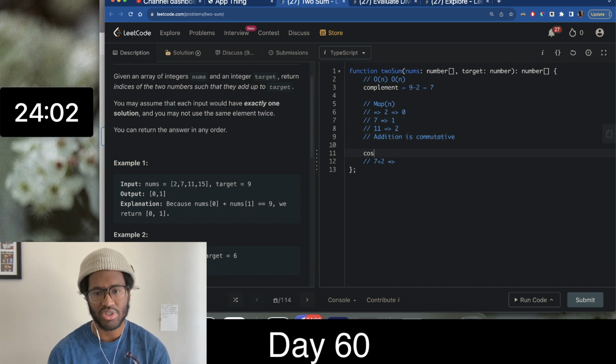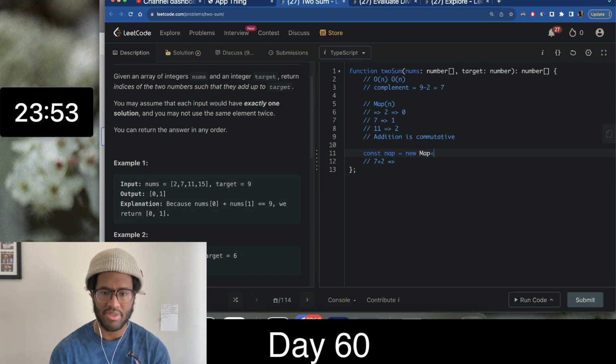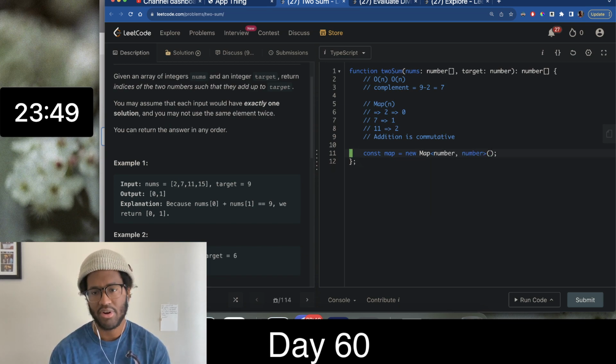So our approach can look something like this. Now I'll comment this part out. Equal a new map, with number to number. And then we're going to iterate through our array.